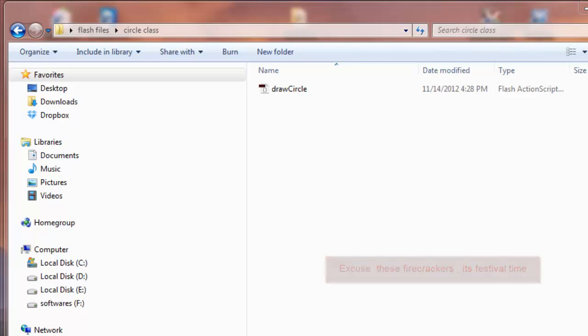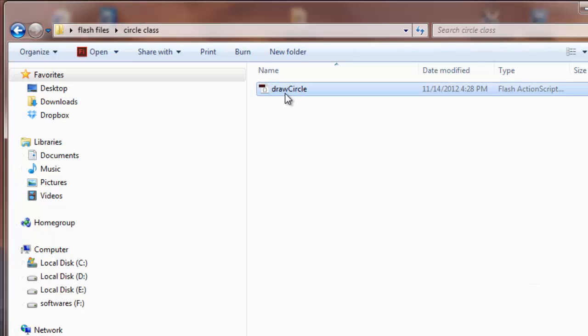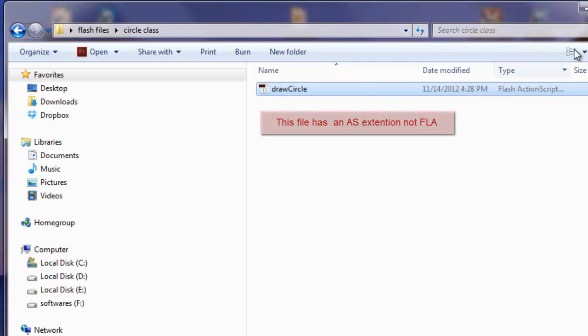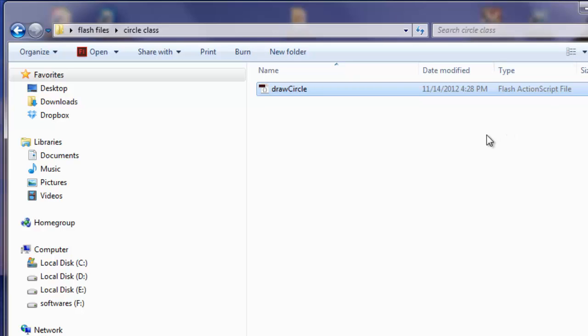Those classes are called custom classes in Flash. So you see out here, I have a class called draw circle, and this file draw circle is actually a pure ActionScript file, and it's a custom created file. It's a file that I created, I manufactured just a few minutes ago, and I want to show you the efficacy of creating your own custom classes. Through an example, you'll see how useful they actually can be.